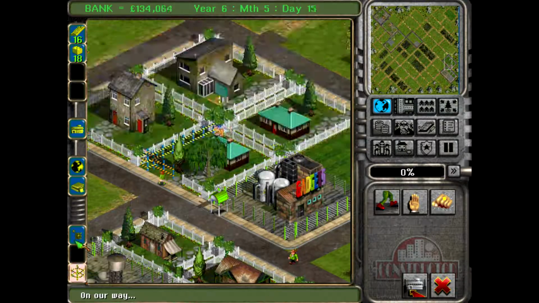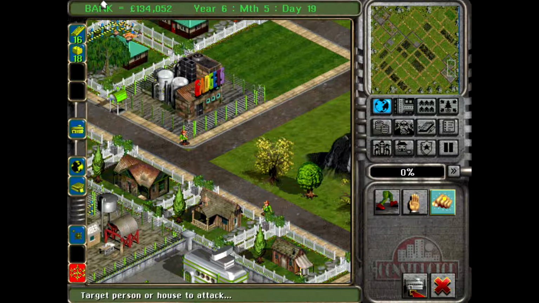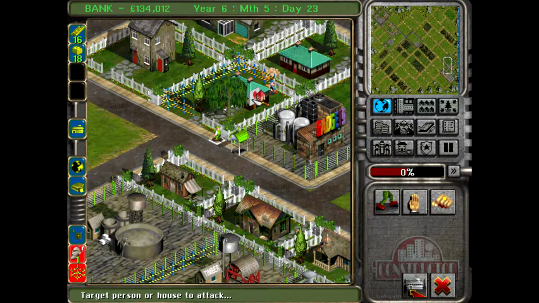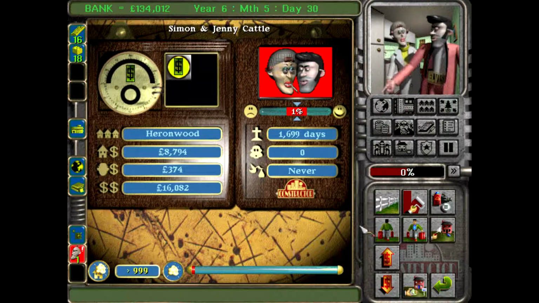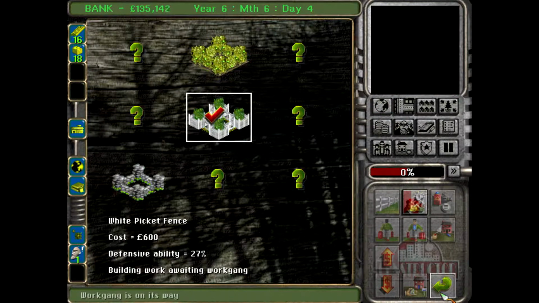Looks like someone's attacking my fences. See, he'll do it back to you, so you don't have to feel bad about it. Once that customer, the resident, will complain, all we need to do is buy him a new fence. Call work team.